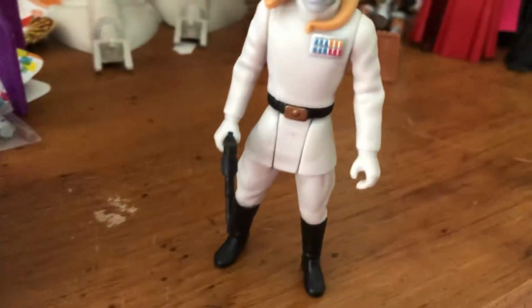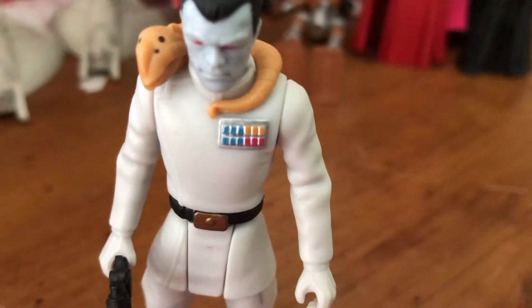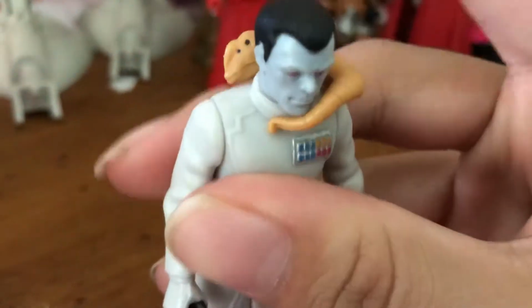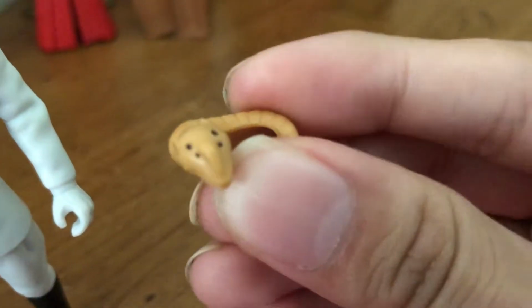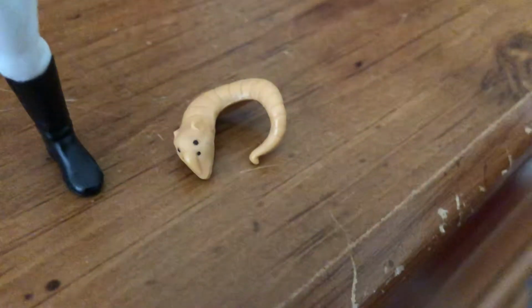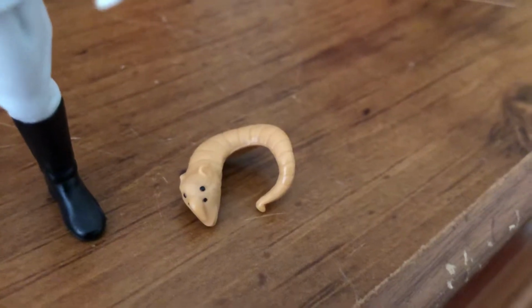So yeah, there's Grand Admiral Thrawn. There's his white uniform. This is Grand Admiral rank badge right there. And this creature around Thrawn's neck is removable. This is a Salamiri. In the books, Salamiri are creatures that can prevent users from using the Force. So Thrawn gets some of these to use them against Luke Skywalker.